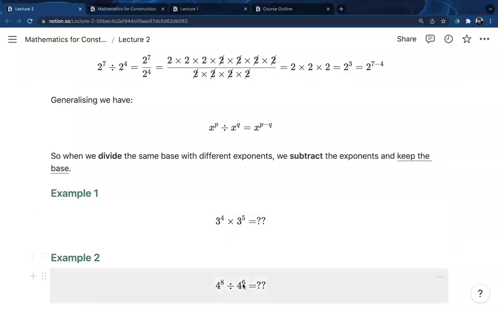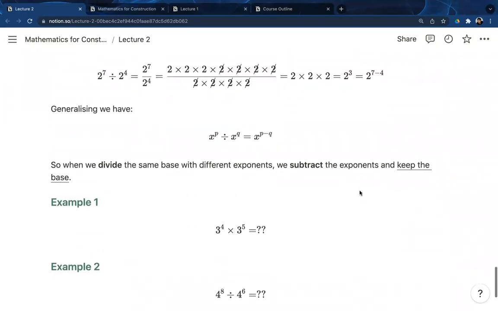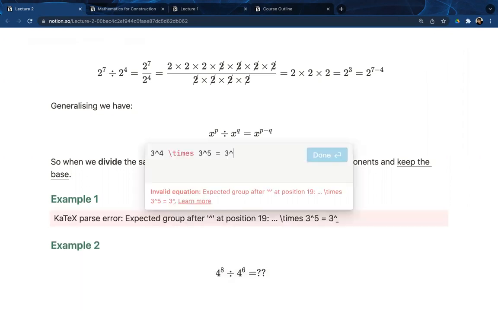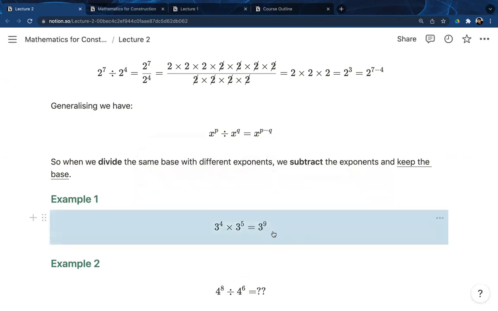So try these 2 questions here as an application of these 2 rules here. Try these questions here just to see if you understand it so far before we move on. So once you apply the rules, it's basically addition and subtraction of the powers, right? So this is 3 to the power, and we have to add the 4 and the 5, so you get 9, right? And you don't need to evaluate what this really is. 3 to the power 9 is a kind of big number, right? We can leave it like that for now.